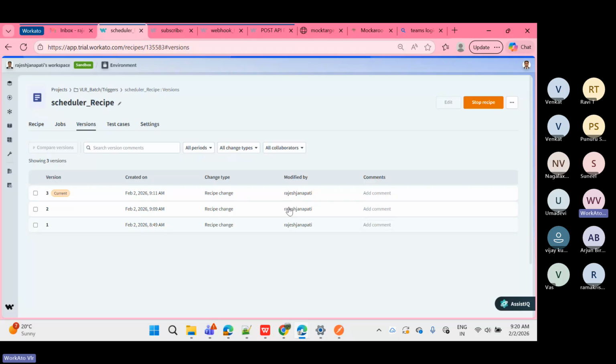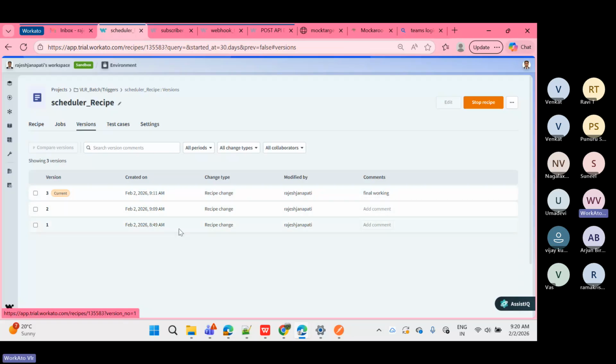If any other person opens this recipe and edits something, their name will be displayed under the modified by column. So we can find out who made changes on that particular flow, and we can also add comments. For example, this is the final working recipe. If we make changes in another version and want to restore back to this one, we can restore the particular version as well.